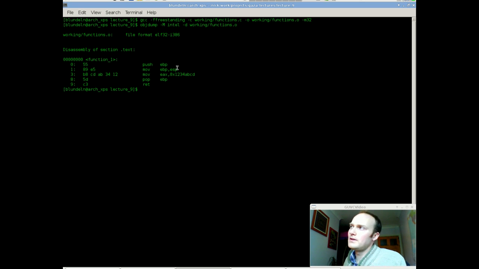We've created our own stack inside our function. It's called a stack frame, and it's used for local variables, which we'll see in a minute, and also for referencing arguments that are passed into the function. So we push EBP, storing the base pointer, and then we update the base pointer of the stack to the current top of the stack.